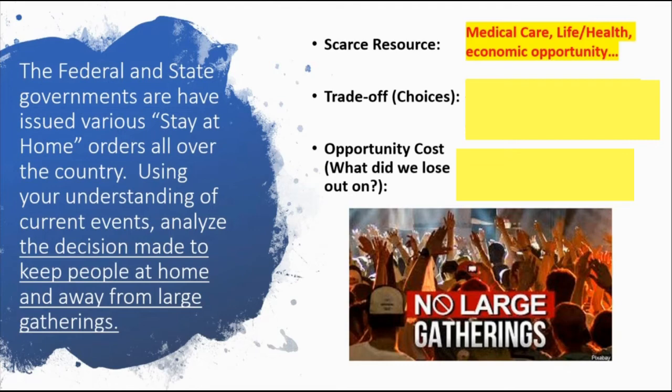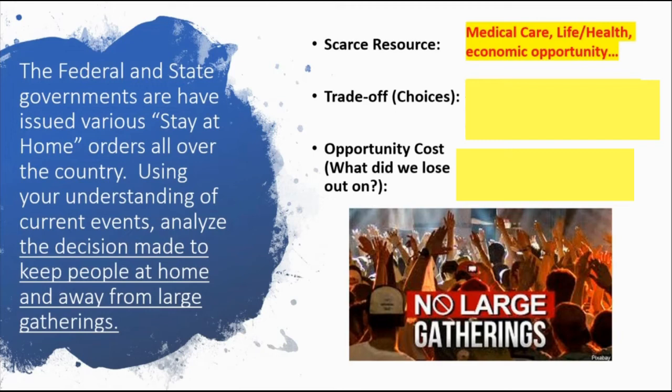So the government has made these choices to tell us to stay home and to ban large gatherings because there's a scarcity of medical care. I mean, you could look at life. Your life is scarce. You don't want to go out and lose it just because you wanted to go to the movies or whatever.